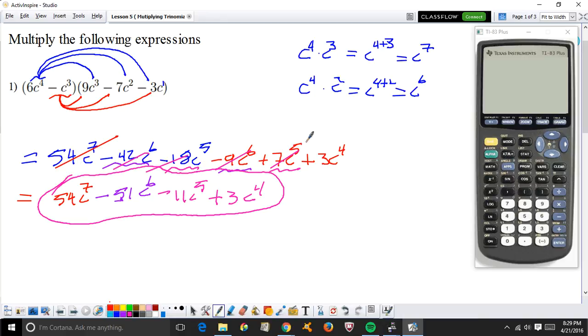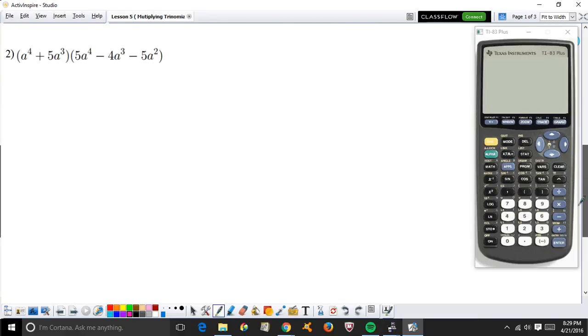Now, let's look at the next example here, which we have the following. So this is what we have. It's the same idea here. Distribute. So let's get the first term here. Now we gotta distribute, and again, number with number, letter with letter. So it's an imaginary 1 here, I can put it there. So 1 times 5, that's 5.